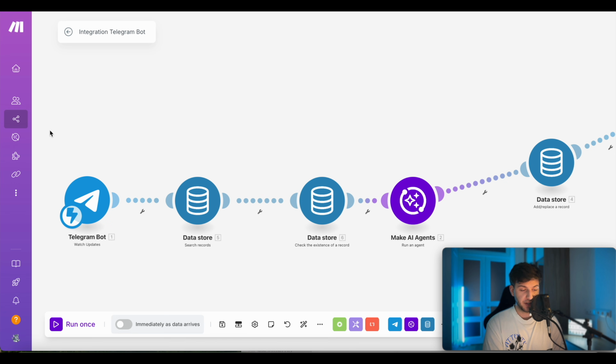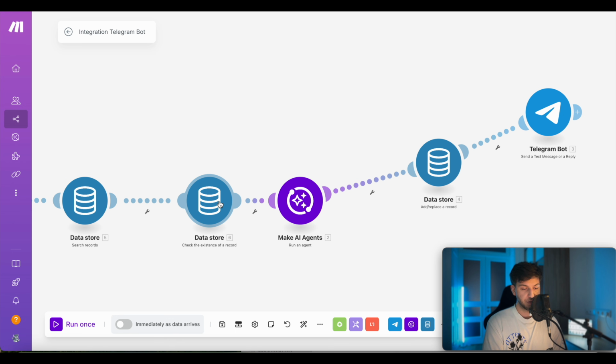So what we did basically is whenever somebody texts us on Telegram, we check if that Telegram user ID already interacted with us in the past in our database. If he did, we'll try to find the record ID. Then we pass this record key to a thing called does the user exist for simplicity, because it will return us true or false. So if the record with this ID exists, it will return us true. If it doesn't exist, it'll return false.